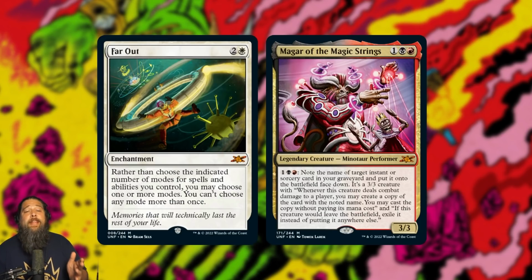And then Magar of the Magic Strings, a 3-mana 3/3 Rakdos Minotaur Performer legend that lets you pay 3 and essentially manifest as a 3/3, an instant or sorcery from your graveyard as a creature, and then when it hits your opponent, you get to cast the instant or sorcery that's under it without paying its mana cost, but then if the creature leaves the battlefield, it goes to exile instead of going anyplace else. So these are two really out there designs, very unique stuff that we've never seen before.